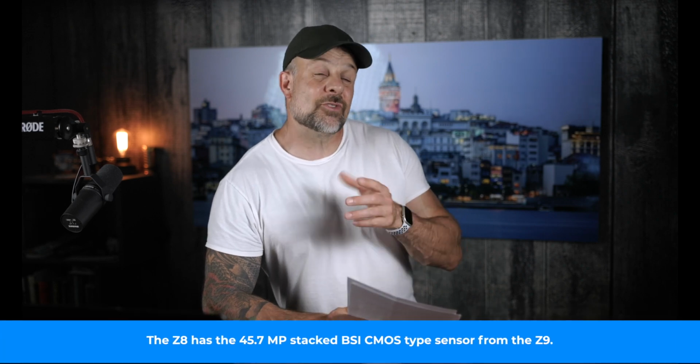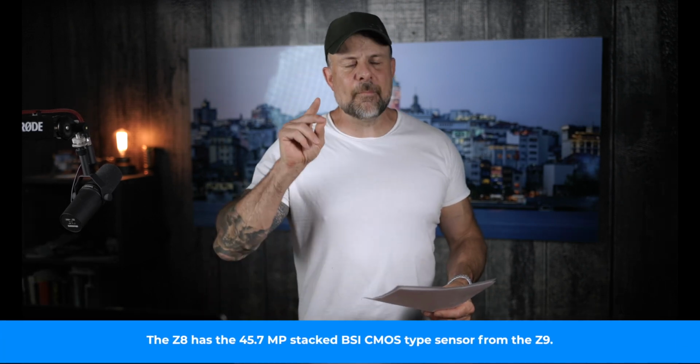Now, we've discussed the Z8 many times in past Photography Talk episodes, and deservedly so. Based on user reviews, it's a pretty fantastic camera. Plus, it's really proven to be a huge success for Nikon. But now we're getting hard data about just how good the Z8 is, particularly the sensor. Now, DxO put the Z8 sensor through rigorous testing and found that it is among the best sensors that they've ever tested. Not really a big surprise.